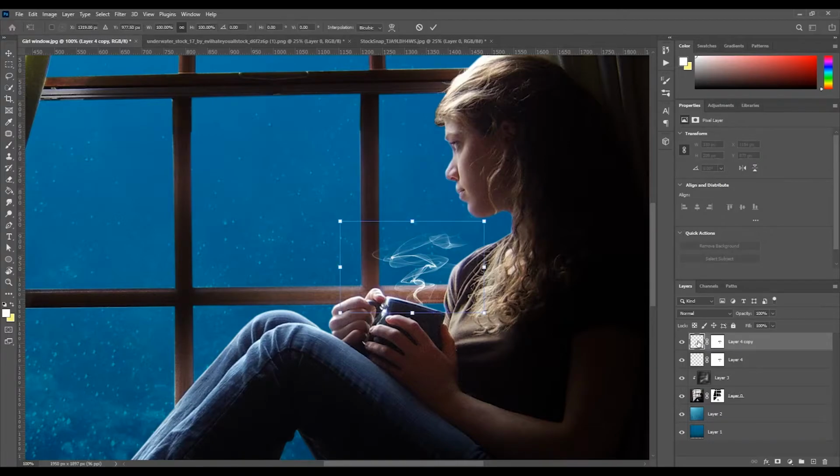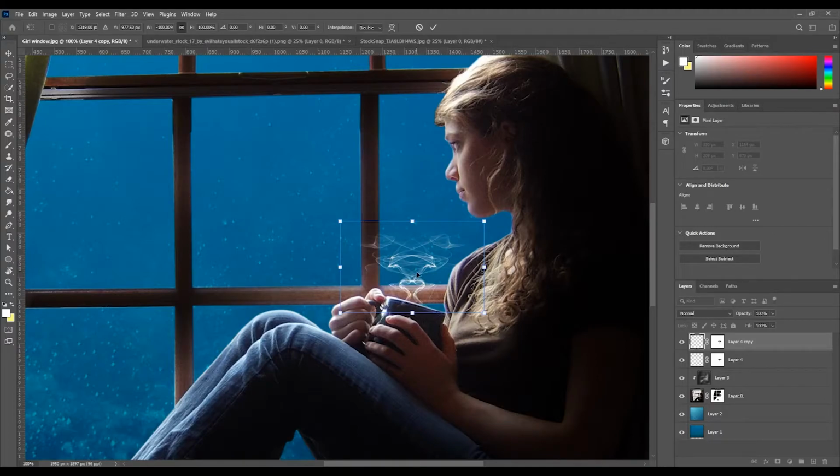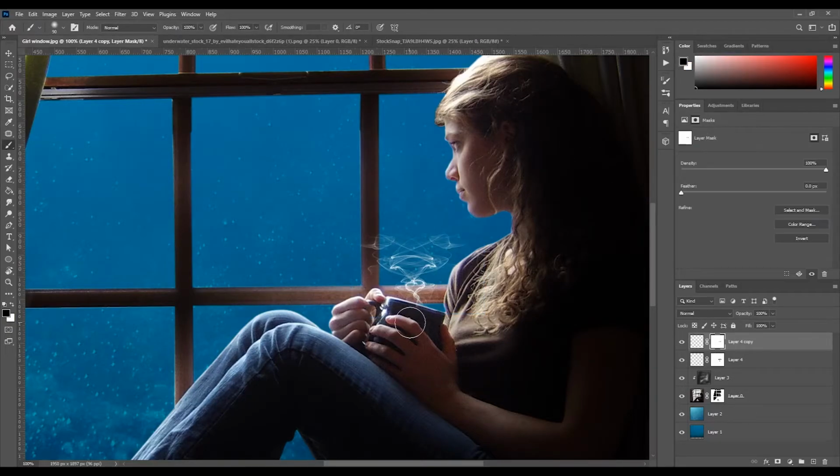So again, Command J, and then I press Control T to transform, right click and flip it horizontal. Okay, and we'll adjust this just a tiny little bit by right clicking and going to warp, and then dragging it in here. And again, you can play around with this, you're free to do whatever way you want. This is just the way I like to do it. I like to add different elements to it and mess about with them, and a lot of this is experimenting.